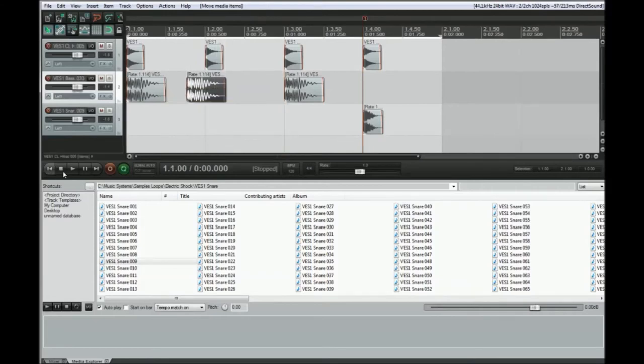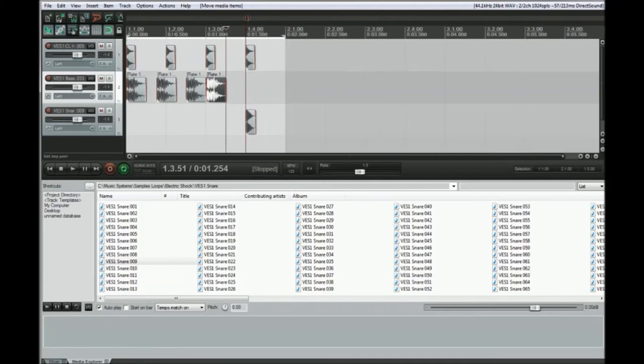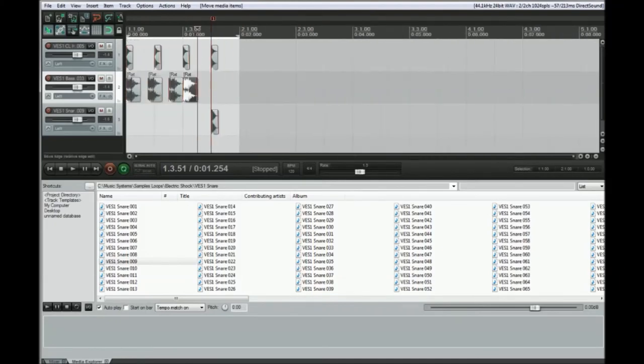So if we listen to that, and then add this one to the 2.5, then we get this, and then we want that last one where it was in the first place. So we're going to put that back. And that's how we get that beat. So that's triplets. This is not in time, as you can see through the fours.